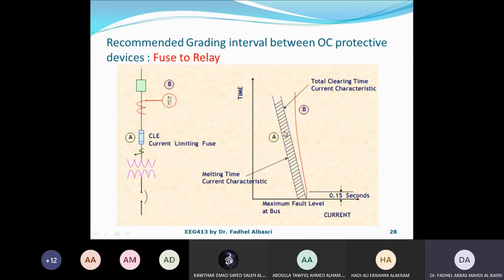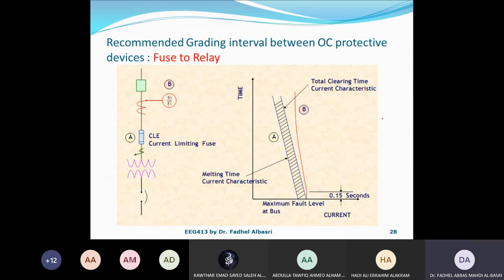A fuse characteristic looks something like this, where we have two curves that represent the operating time of a fuse. The y-axis is the operating time versus the current, and the lower curve, which is this one, represents the melting time of a fuse.